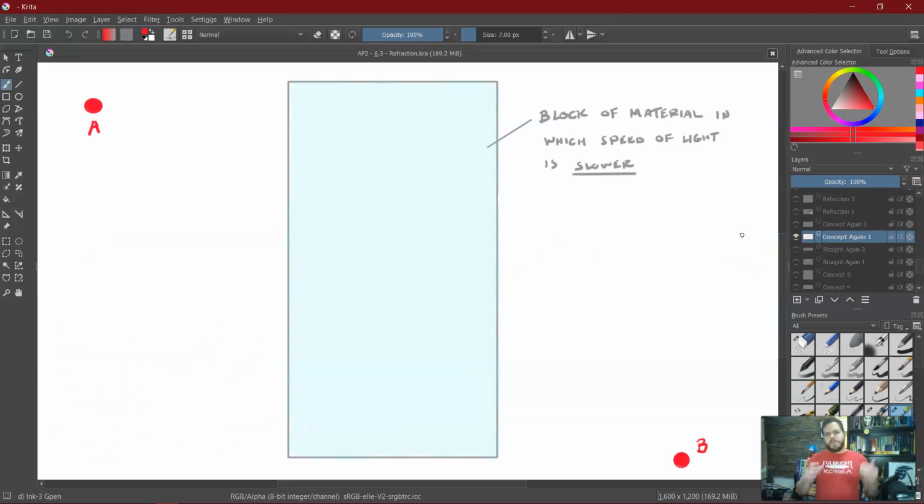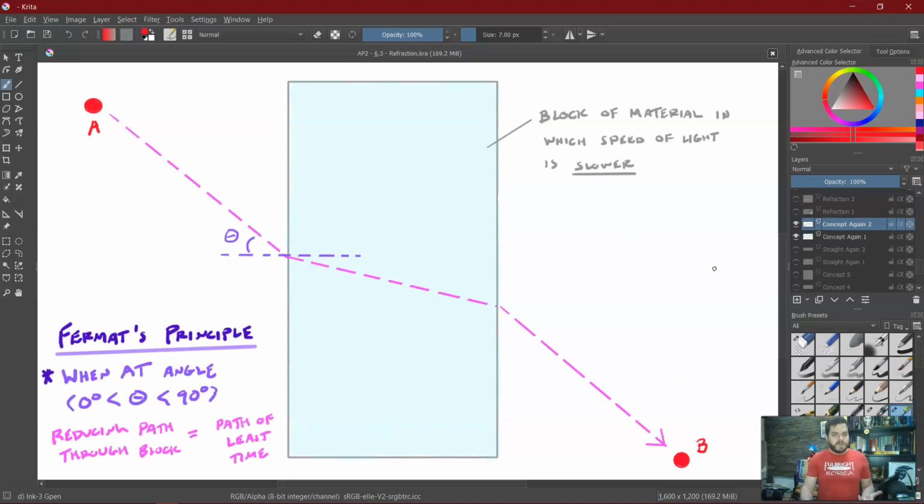But let's say the light beam was coming in at an angle and going to point B. What would be the path that the light takes now? Well, once again, the light obeys Fermat's principle. It takes the path that takes the least amount of time. And if that is the case, the light is going to come in at an angle here, and this angle will be some angle between 0 degrees and 90 degrees, the angle of incidence. And then when it gets to this surface, it's going to go more directly through the material, because it goes slower through that material, and then it's going to take a more direct route from this point, because it can go faster from there.